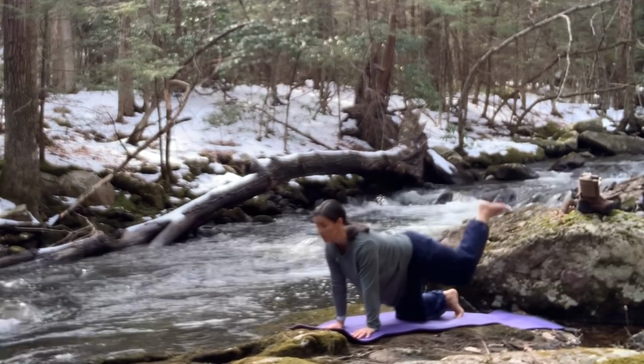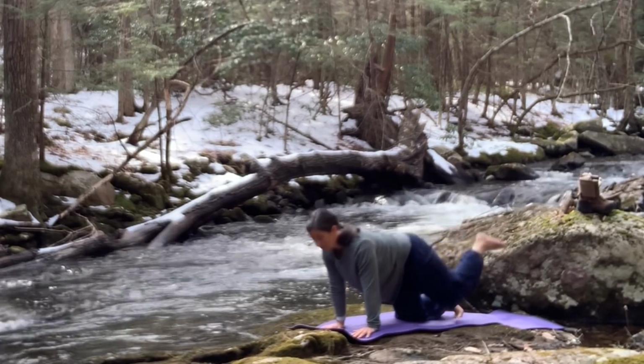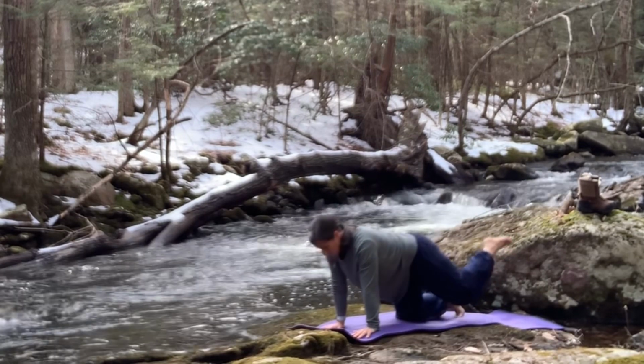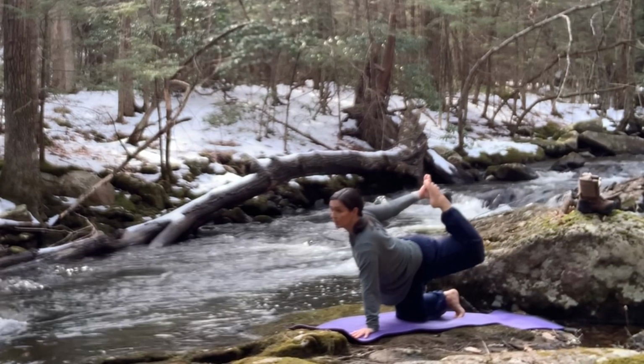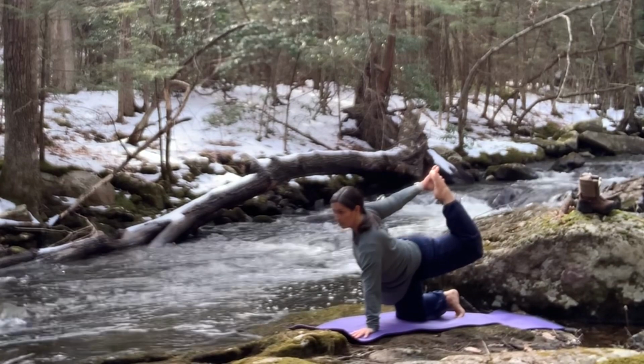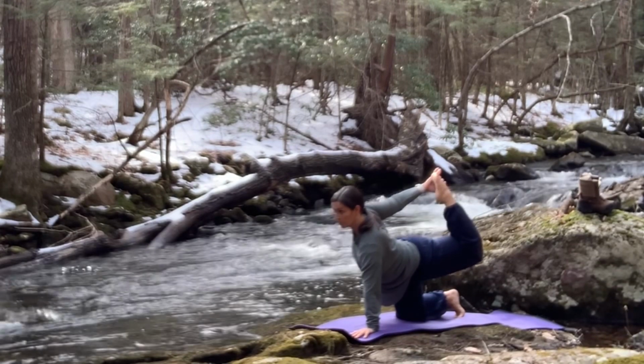So go ahead and lift the left leg up. Inhale, exhale, round the spine. Inhale, lift. Exhale, round. Look up as you inhale. And then grab your back foot. See if you can get your foot higher. Kick your foot back.